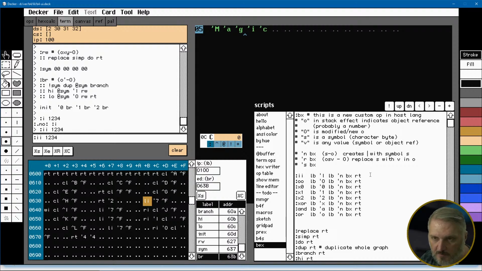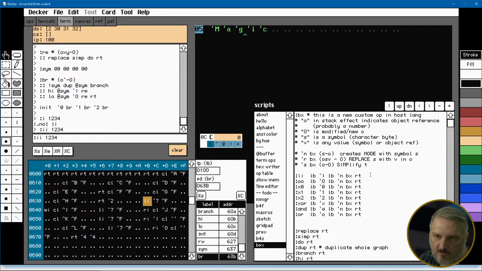I will call this, I'm going to capitalize this node. I'm just going to capitalize the word replace S, and this would take a node and it's going to simplify the node.